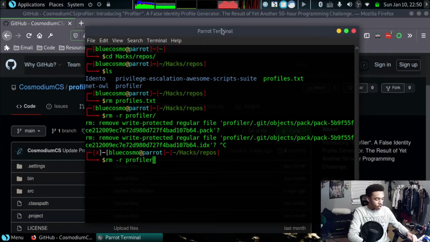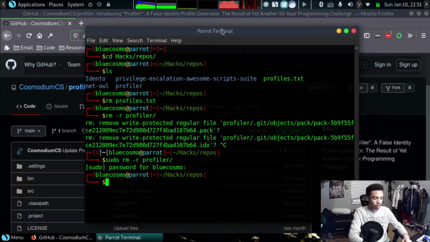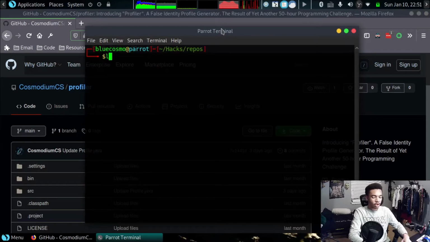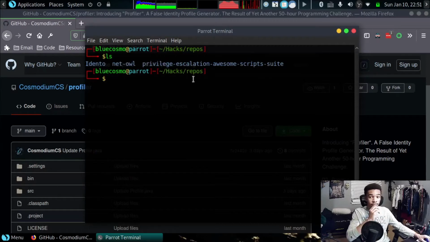Alright, so I have to do this with sudo, I guess. Sudo, and then type in my password. There you go. So I can clear my terminal so that we have some more room. And if we see, yeah, so nothing is here.